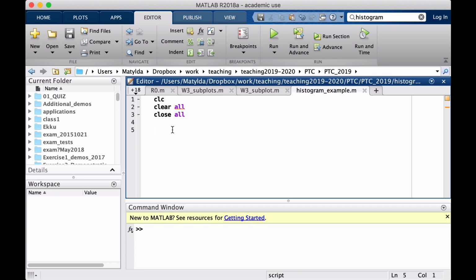For the purpose, I will actually generate some random numbers. I don't have a ready data set for this, but we can, for instance, generate normally distributed random numbers. They are relatively nice to know how the histogram should look. So I would just say that x is the function for generating normally distributed random numbers in Matlab, which is randn. So if you remember, rand was for uniformly distributed numbers and randn is now for normal.